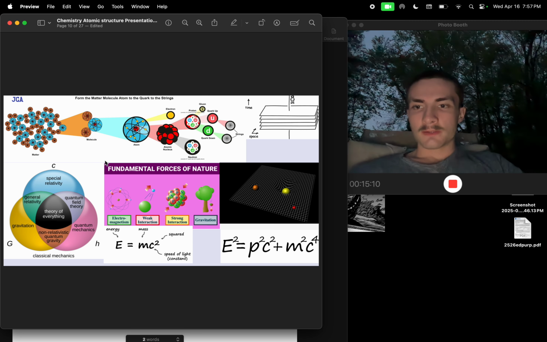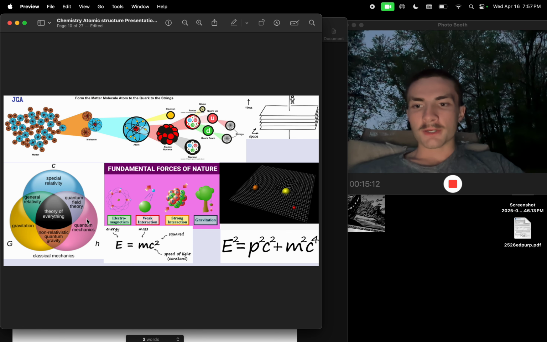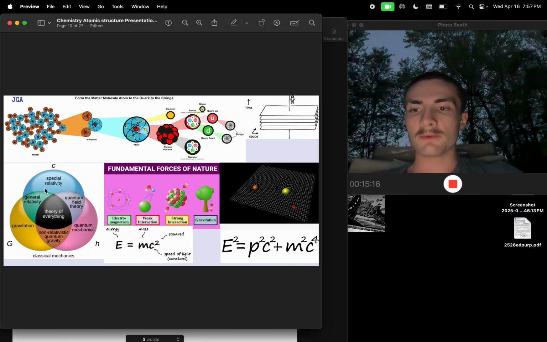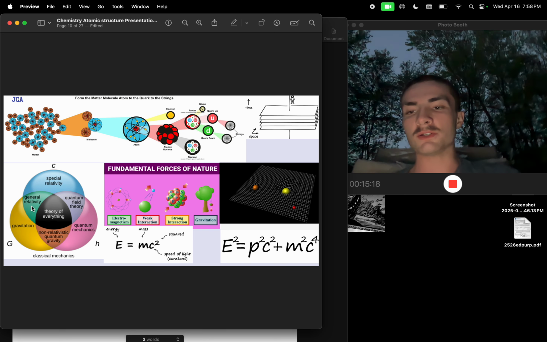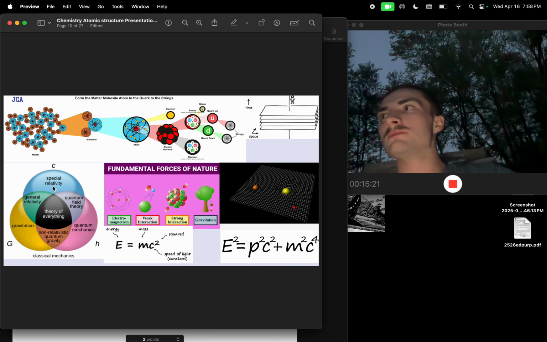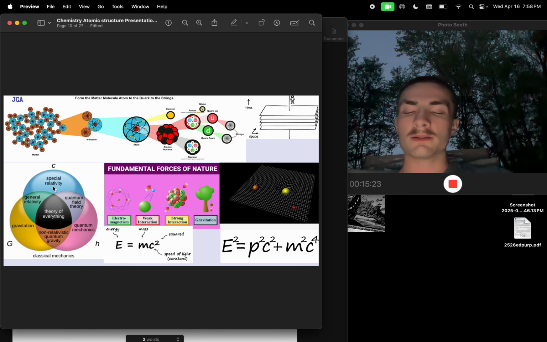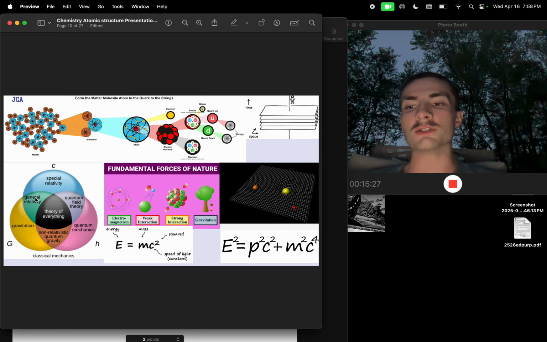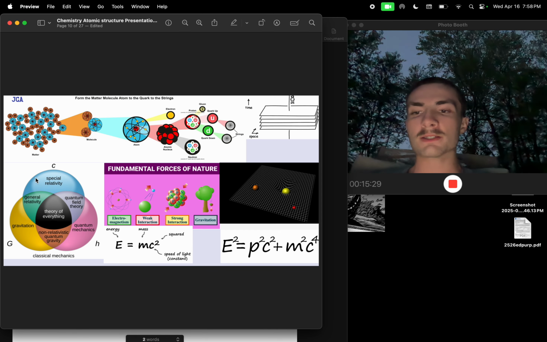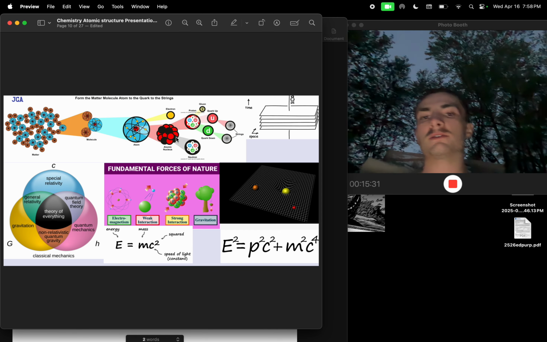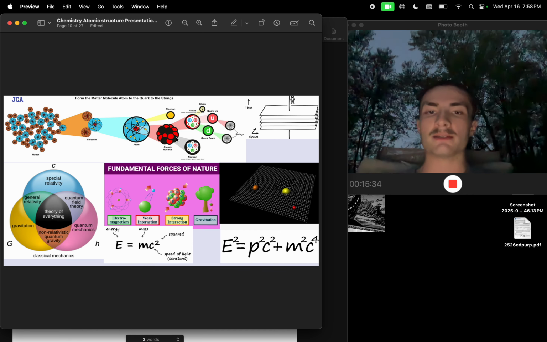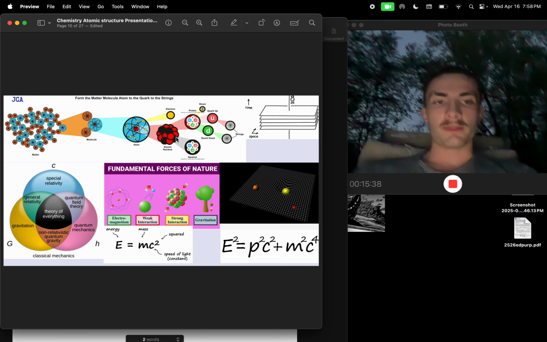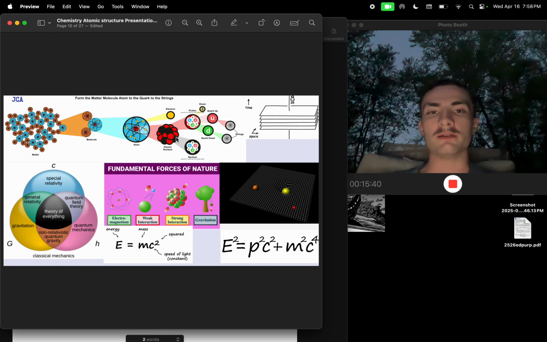So let's talk more about these three ideas. We're going to talk about quantum mechanics a few slides from now. Let's talk about relativity. Special relativity and general relativity are two very similar models proposed by Albert Einstein. Special came first, and then general came second. General introduced gravity into the model. But let's talk about what it means. Let's talk about it in terms of space-time. The idea of relativity is that space and time are not two separate things. Rather, they are one unified thing.